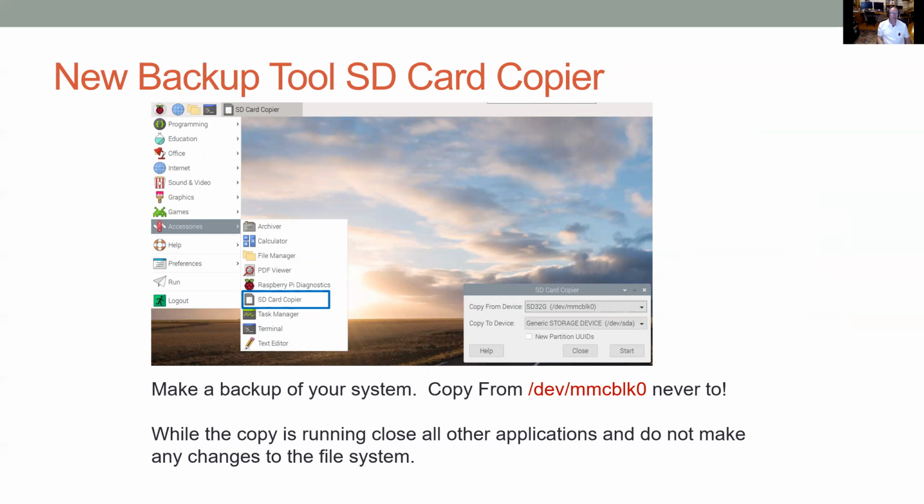And this is a really nice tool because once that copy is made, it's a live version. You can actually put it in another Raspberry Pi and start going from there. So it's a really, really nice way to make backups of your system and keep your work so you don't lose it. Like I said, SD cards are very fragile, and I would keep a couple of SD cards around just so you can back up your project once you get major changes done.